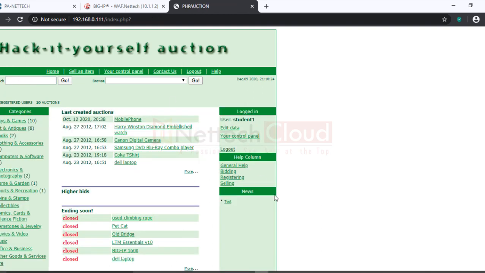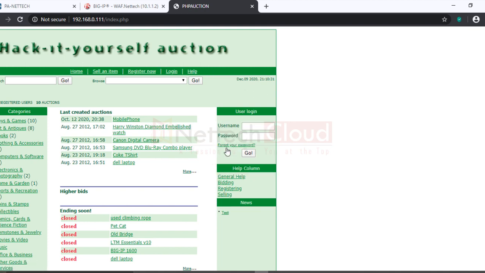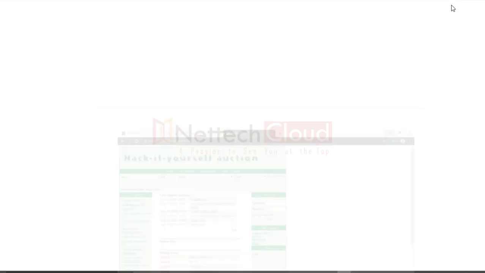So can we prevent SQL code injection attack, parameter tampering, cross-site scripting, or OWASP top 10 attacks by using this Checkpoint firewall or Palo Alto or any next generation firewall? Some of the attacks, yes, but not all, right? But with a web application firewall, yes, we can prevent parameter tampering, SQL code, cross-site scripting, or even cookie tampering, right? But not with the next generation firewall.